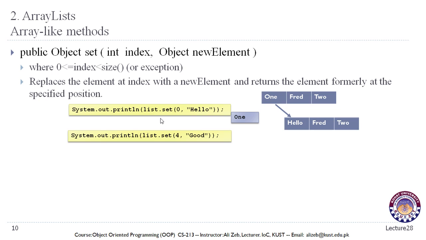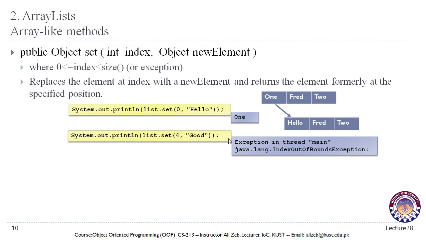And if you want to put something or replace something that is not there, for example, we do not have anything at index position 4 in this array list, in this case we will get an IndexOutOfBoundsException, because it will only replace the values that are there already. If you want to add a new element, we'll need to use the add method over here, and this will not be accepted by Java.